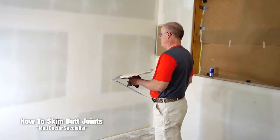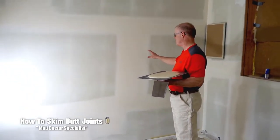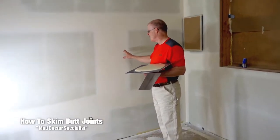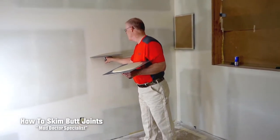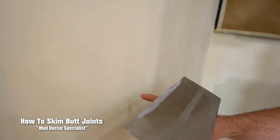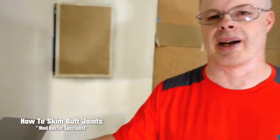It becomes more noticeable even more so when you start doing a smooth wall. The texture hides a lot of that. The perimeter for preliminary work on a butt joint is important. Here I split it with a 10-inch box and went down the crown with a 12. It's important that your boxes are set just right. This butt joint, as you notice when I put my trowel up here, is good enough for a textured wall. But for demonstration purposes I'm skimming a butt joint for you. This is fine for texture — smooth wall, it's not fine. The butt joint slightly rocks enough that light patterns will pick it up on a smooth wall, especially after it's painted with a semi-gloss and you're dealing with a sheen. So these need to be skimmed. If the preliminary work is done right, the skimming goes nice and easy.